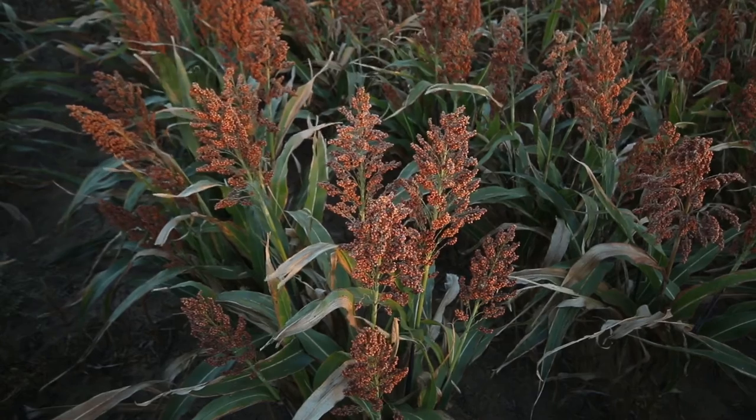If we can take the same equipment, farm the same land and pick up 5% in yield, we have made way more money than trying to farm more ground. I'm all about producing as much grain as I can possibly produce off of an acre of ground, and I feel with the Stoller products, that's what's getting me there.